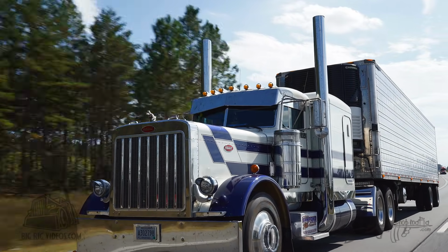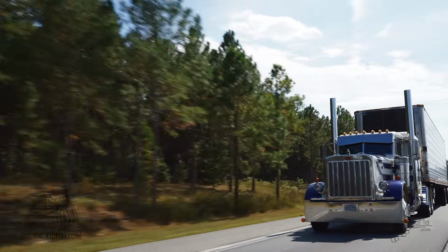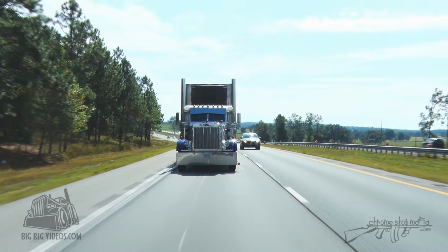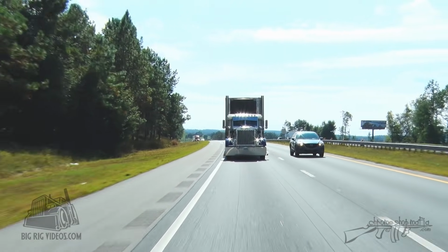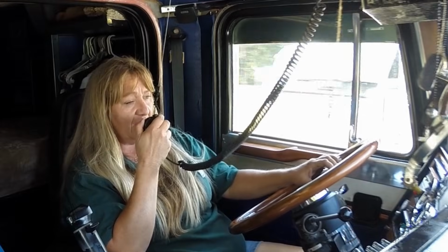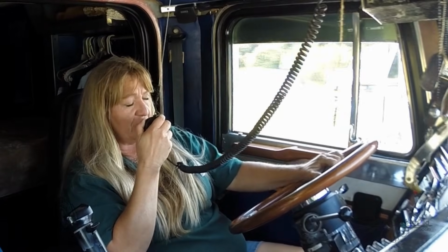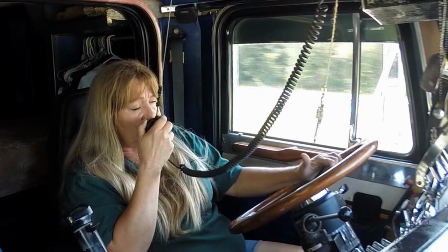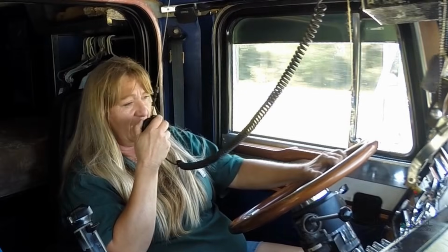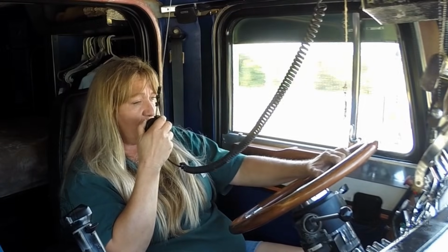Well, I really don't know how to answer that. I mean, you have to first find the type of equipment you want. You have to find the kind of cargo you want to haul. And I'm a firm believer, if you buy a truck and then you have to lease it on somewhere, you've already lost right out the gate. Get your own authority. Do your own thing, get you some brokers or whatever you need to do. If you lease it on somewhere, you've lost your battle right there. So I try to encourage them to get their own authority and stay away from leasing their equipment.